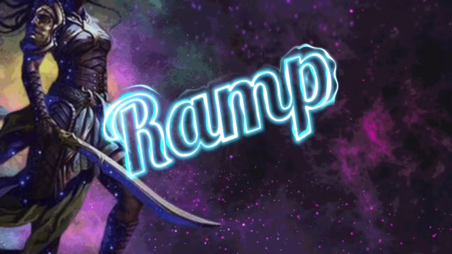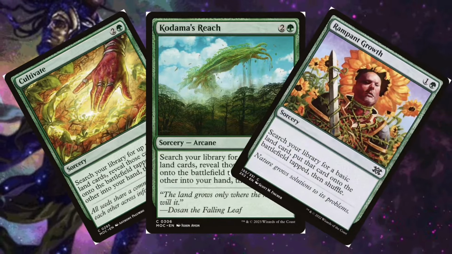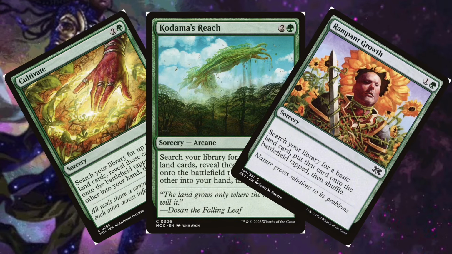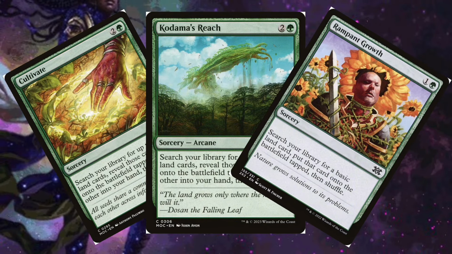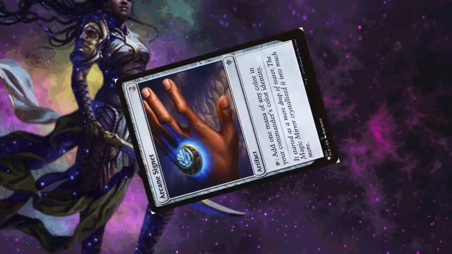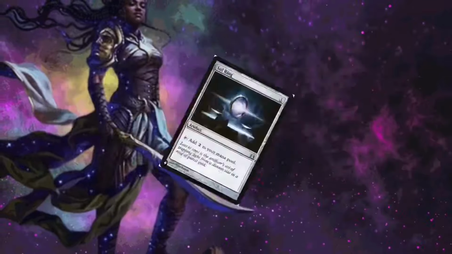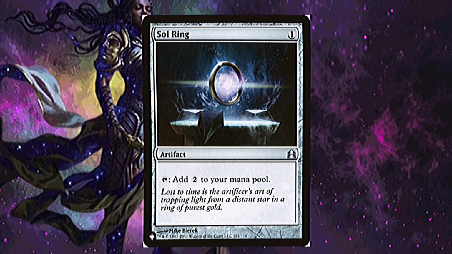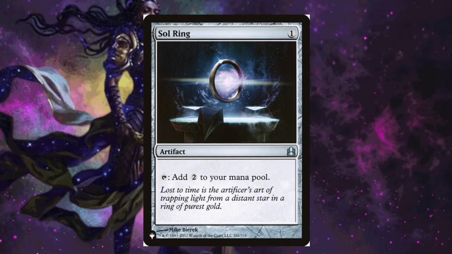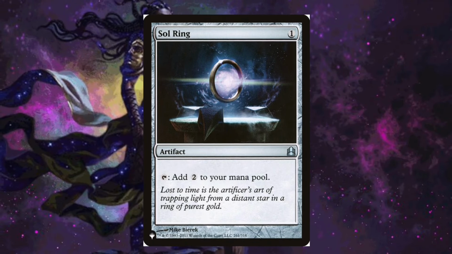So we're in green, so we have the typical Cultivate, Kodama's Reach, and Rampant Growth. Well, yeah, duh. We're also in 3 different colors, so we have tons of artifact ramp to choose from. Personally, I'm going to pick Arcane, Golgari, Orzhov, and Selesnya Signets with the addition of Soul Ring. Right. The Talismans also work here, but this isn't a super fast deck, so I don't want to wear it out of my life too much.